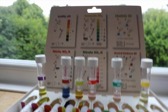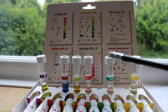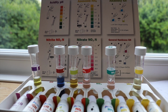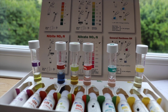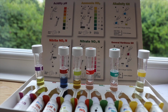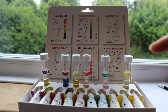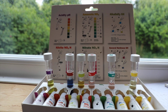So my results are what I think, hopefully, because there's been quite a lot of you watching this, so you might be able to look yourselves. pH 8, GH 9, KH 7, NO2, so that'd be the nitrite, 0.25. The NO3, which is the nitrate, I've put down as 2.5, and the NH3, which is the ammonia, as 0.1. So first time I've ever done a water test, so let me know whether you think these test results here are good or whatever. As I mentioned, there's no treatment been added to the pond.